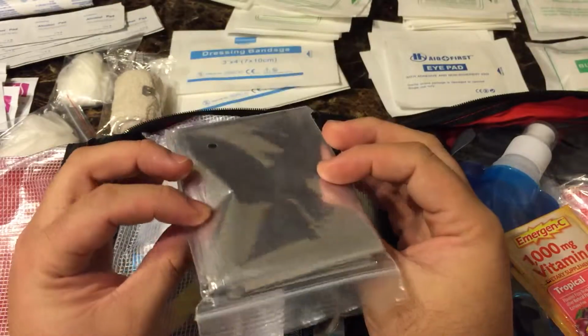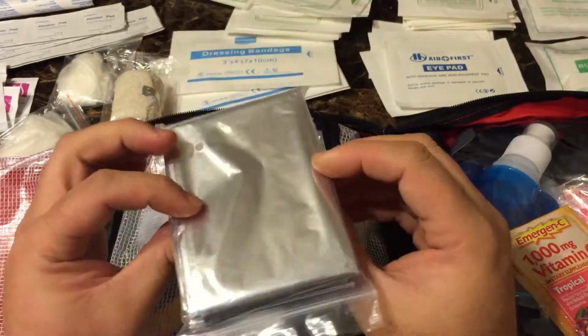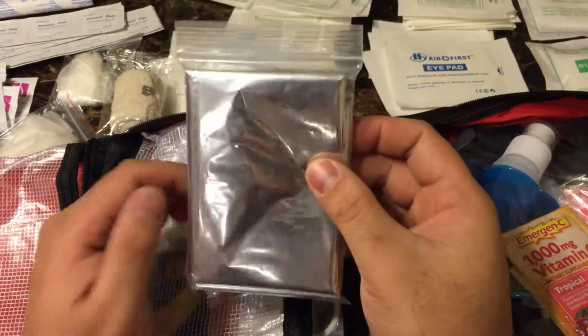the common emergency Mylar blanket. No, I will not open it, because as soon as you open it, it's almost like a one-time use type of thing. You can also use it as an improvised shelter if needed to, but you got to kind of have skills for that one a little bit. You can't just throw one up. You gotta throw it up properly, from my understanding and my experience.